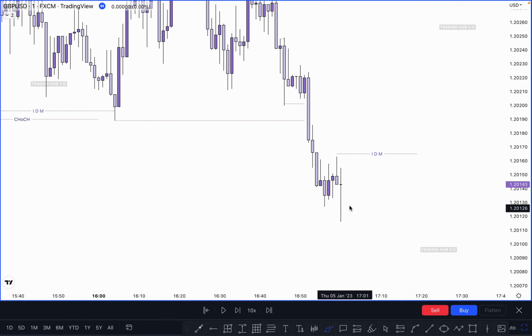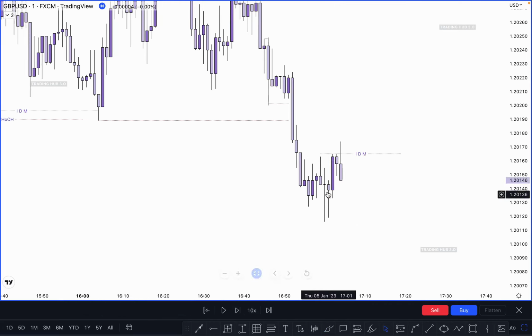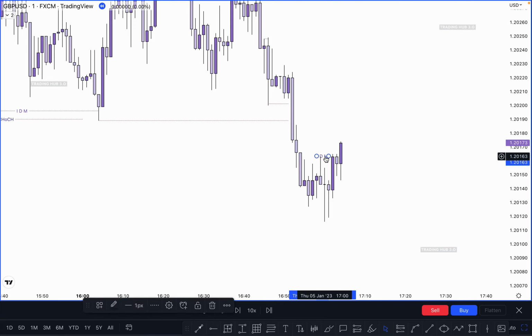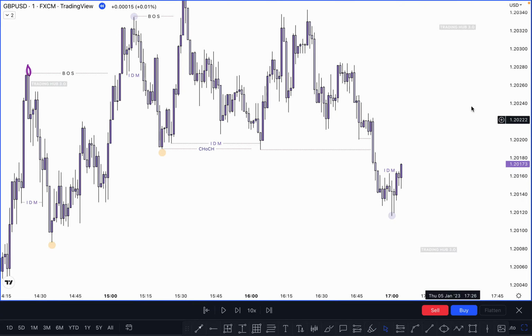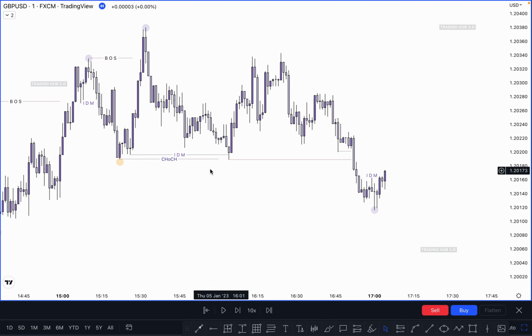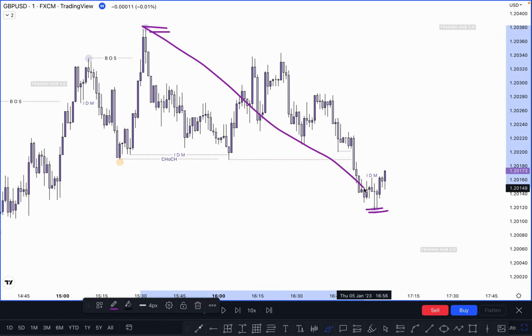Okay, let's see what happened next after this move. Now you can see the market took out this inducement at this point, and after taking out the inducement, our lower low is confirmed. Where is our lower low? This one. Because the market momentum changed from bullish to bearish, this is our change of character. Now we have a range from this low to this high, right? And this is our single leg move. So this one is our corrective move.